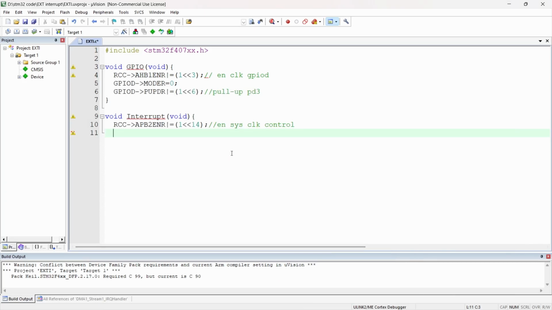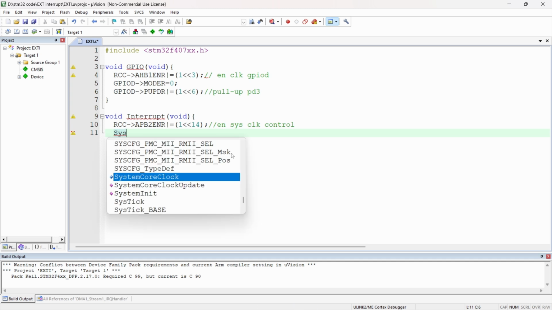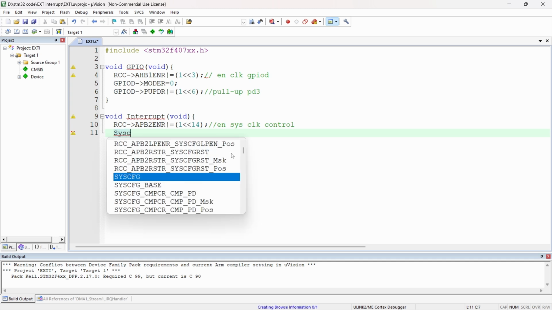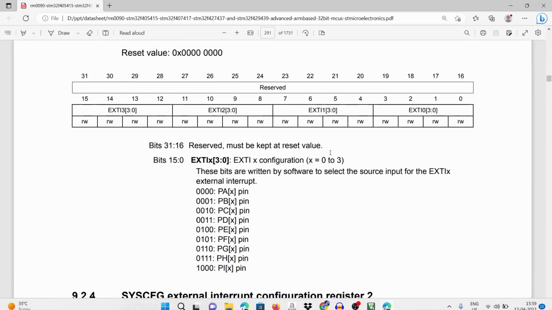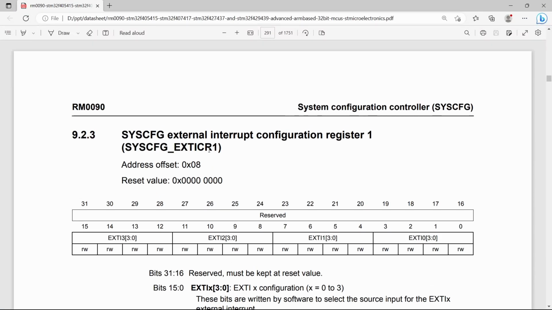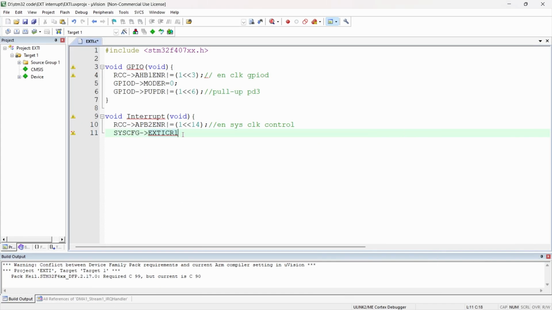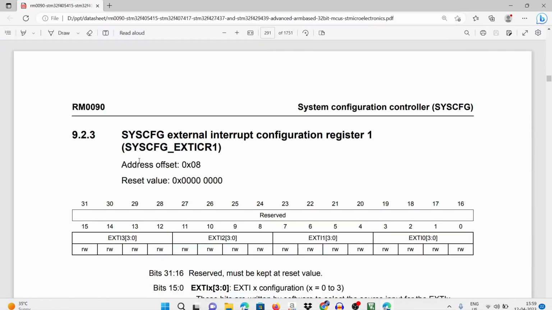So I will send this. In SYSCFG external interrupt, in which control register do we have it? We have it in control register 1. So we have to mention it here as 1. Okay. So I'm going to left shift this 3 to which bit?